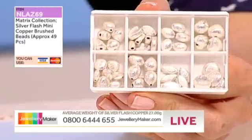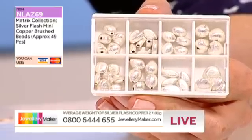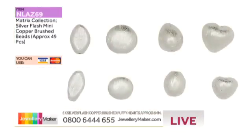You're getting approximately 49 silver flash plated copper brushed beads in this Matrix box. Now, I'll get some of these out of the box so you get to see what there is in here. Oh, look, there we go. There's one of each. So you're going to be getting beautiful little diamond-shaped beads, oval-shaped beads, kind of like a beautiful hazelnut-shaped bead, hearts as well, rounds.